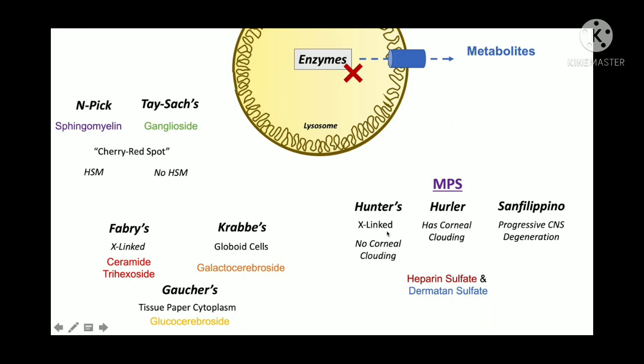And if there are any issues in the export proteins or exporters in the lysosomal membranes, it can lead to an accumulation of metabolites, and this is what actually causes cystinosis. Cystinosis is caused by a defect in the export protein known as cystinosin, and this leads to an accumulation of cystine, which is the breakdown product of metabolism.